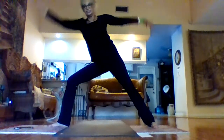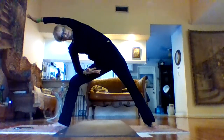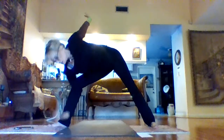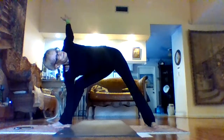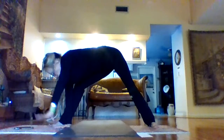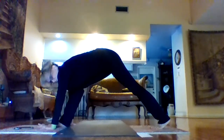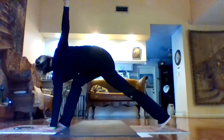And then come forward to side angle, resting the forearm, left arm right over the ear, opening up here. Bring the arm up and take the right hand down. So if you have a block and want to use it, or a book, you're putting your right hand down, and there. And then bring the other hand down, turn forward, once again, into that lunge. But this time, the left hand stays down and the right arm comes up, revolved side angle.